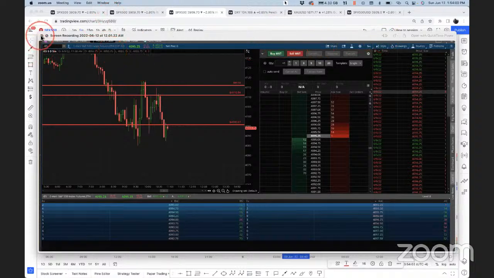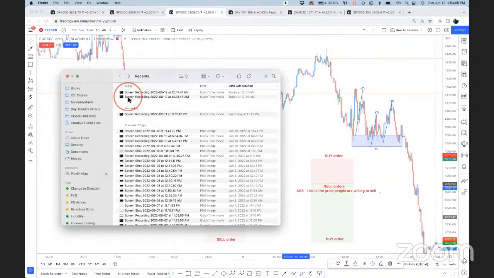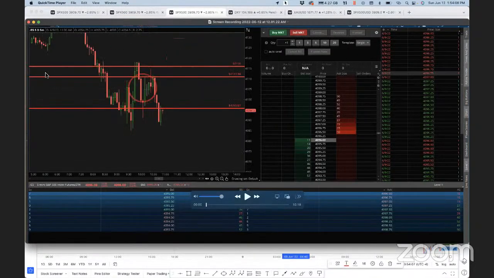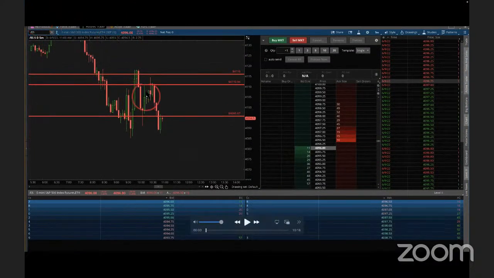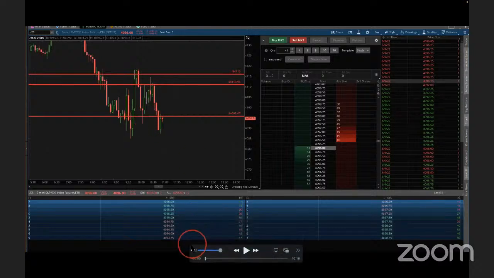All right, I'm going to open this up real quick. All right, now we've got it, so you can follow me now. We'll go ahead and big screen this. So these particular levels, 4116, 4110, 4195. I didn't have this prepped, but they're roughly around the numbers that I'm looking at for this trade.